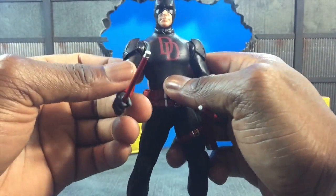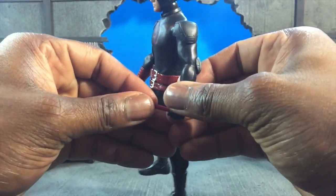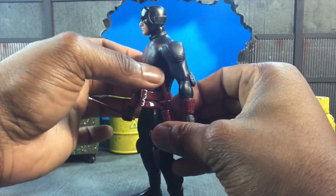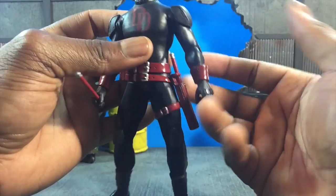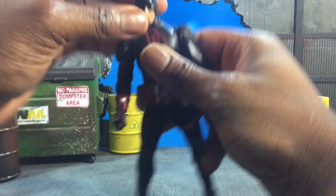Hands are great. The batons actually fit really well. They actually fit perfectly in his hand. And just in case you're wondering, they actually fit perfectly inside the holster on the side as well. And no, they do not hinder any points of articulation whatsoever. So it's one of those things where you go, wow, they actually kind of incorporated everything.